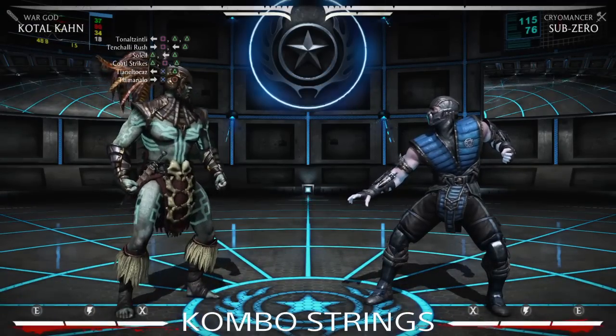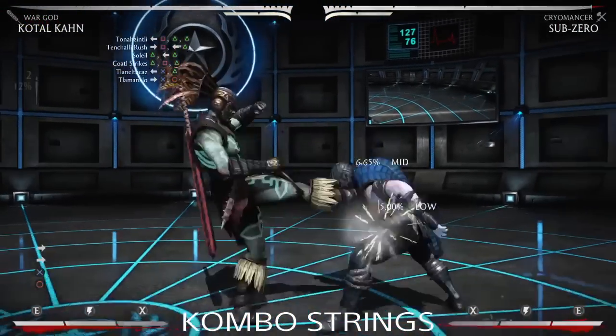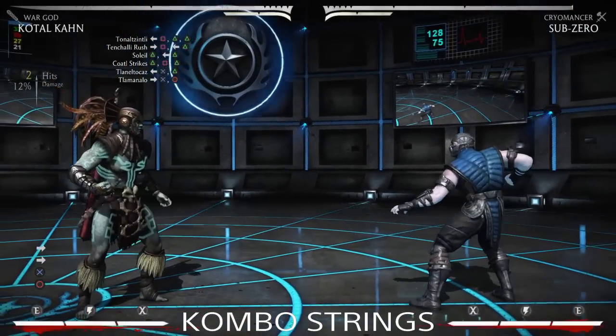And finally we have forward and X, then circle. First hit hits low.